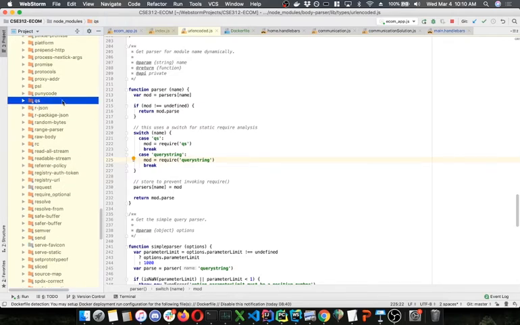Yeah, I wonder what query string is then. Maybe that's an old version of this library. But if I go into QS, I can start looking at the code inside this dependency.